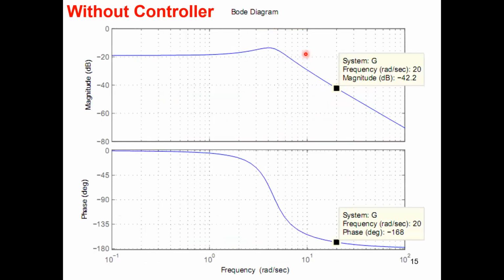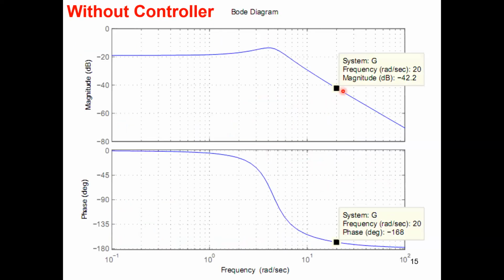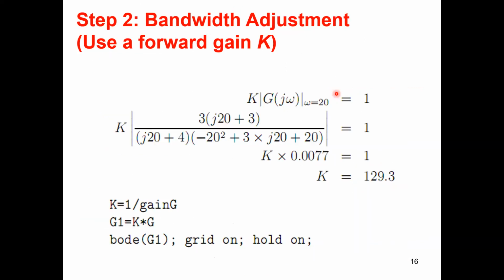This is not control systems. It's complex number theory. So this is that block evaluated for magnitude when omega equals 20 radians per second. Okay. So the answer is 129.3. You need an additional gain of 129.3, because you saw here your gain is very small, minus 42.2 dB, very small gain. You need to have additional gain to improve this. And this additional gain is 129.3.